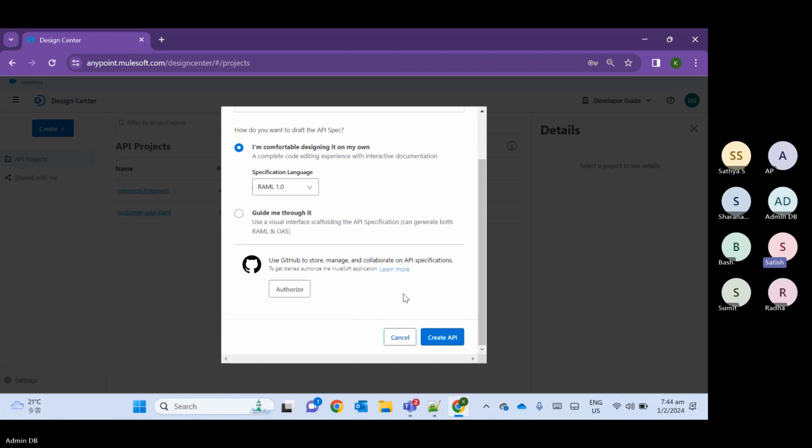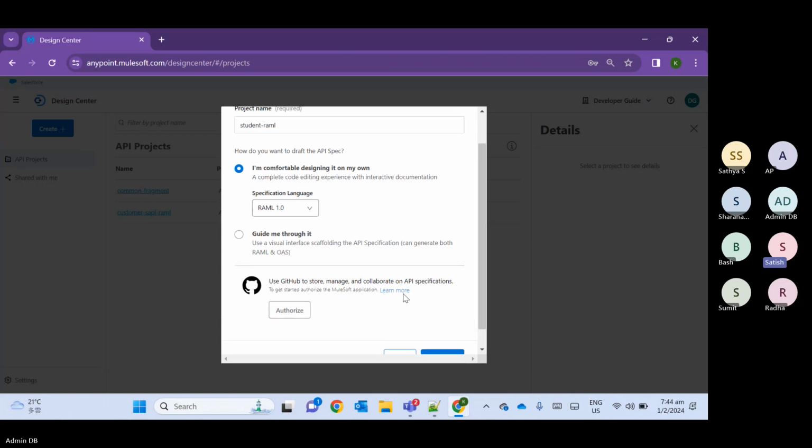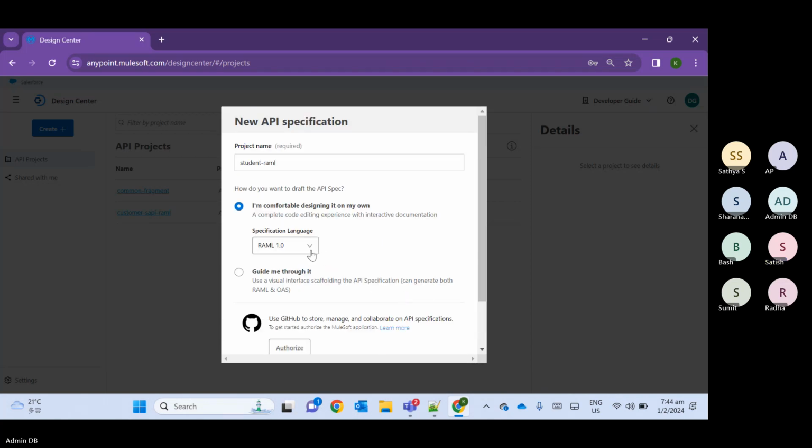Ravi, what about the remaining version, 0.8? 0.8 is a lower version of RAML. And apart from that, you can write OAS Swagger also. So Anypoint Platform supports both RAML and Swagger. Very rarely you will see Swagger, but Swagger still exists and it's very similar to RAML.